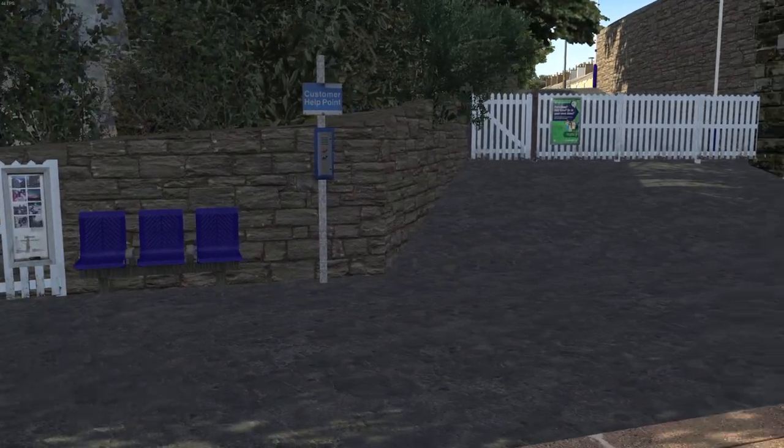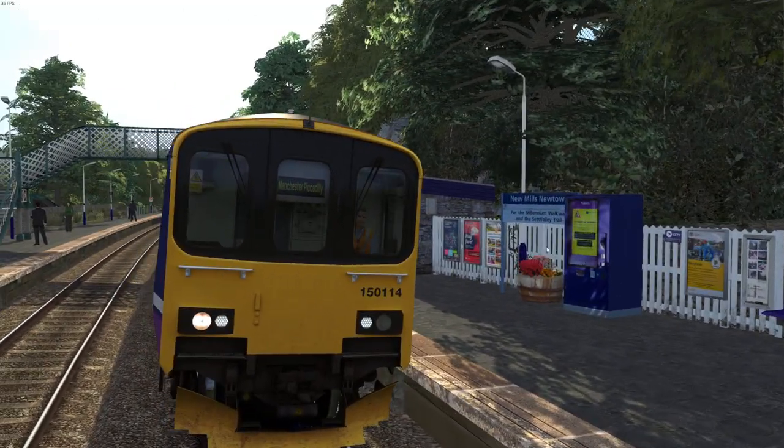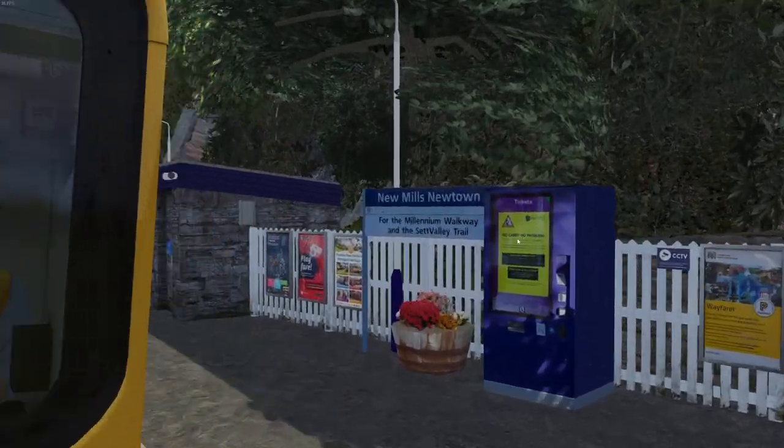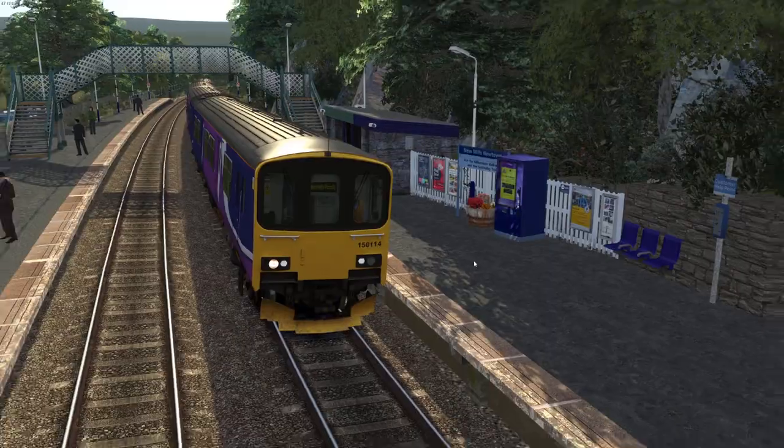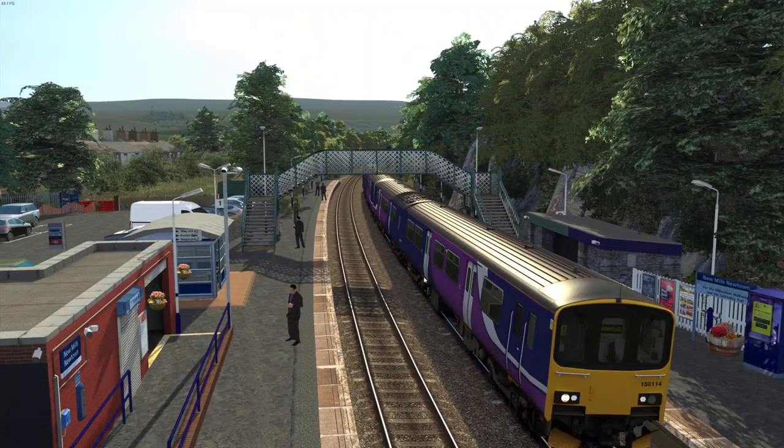Let's have a quick jump out. This is New Mills Newtown. You see the signs for the Millennium Walkway and the Sett Valley Trail. So the Millennium Walkway is actually included on the Hope Valley line, and it's right below the station.